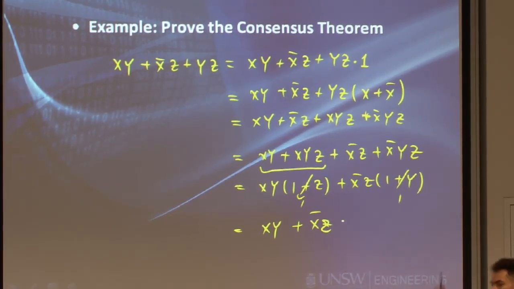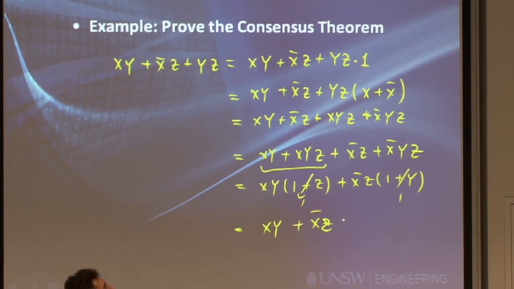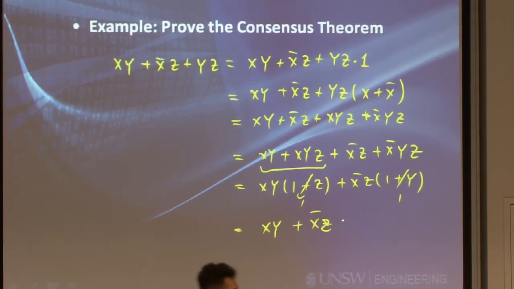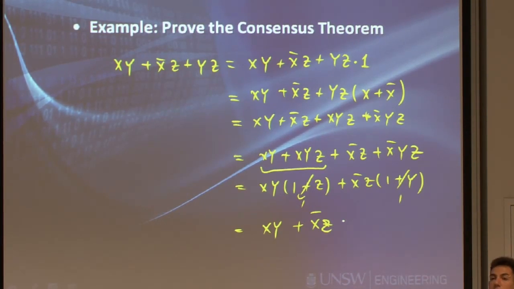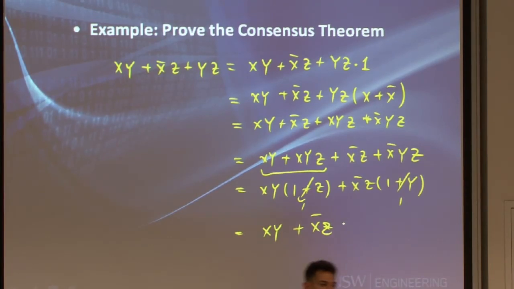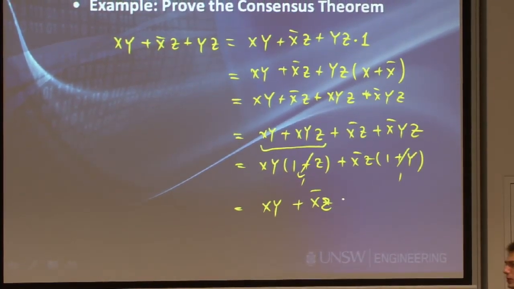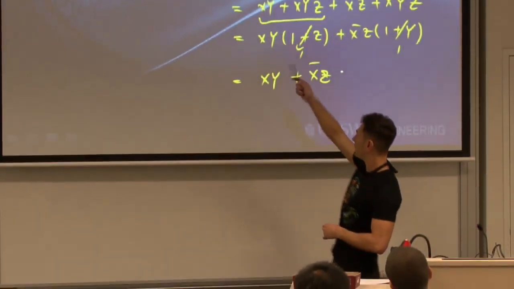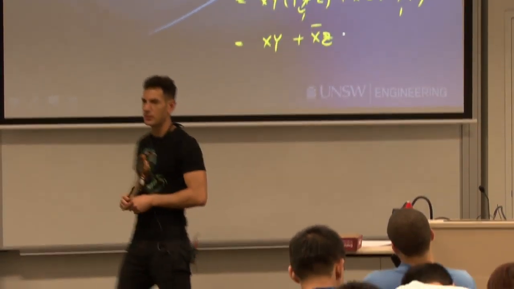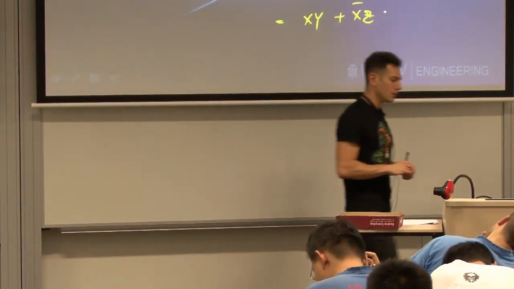If you can memorize this theorem, that's pretty good, because it is a pattern that does come up. If you can see it straight away that you can omit that third term, it will come in useful. If you can't see it, you can always work it out as you go along while you manipulate your expressions. So that's one way of proving things, by starting on the left-hand side, doing all these Boolean algebra manipulations.